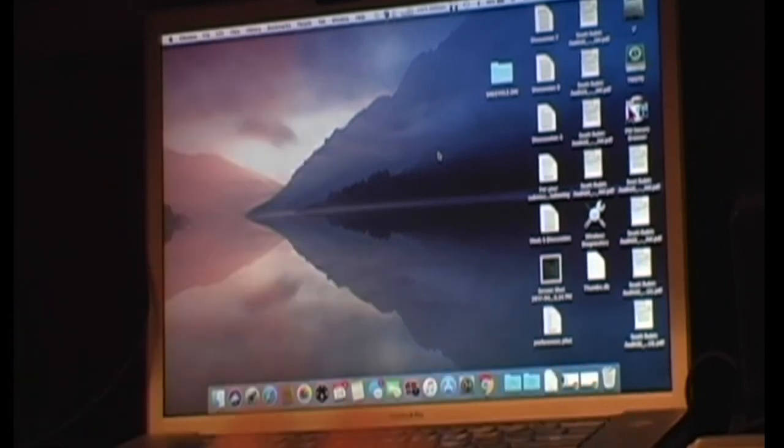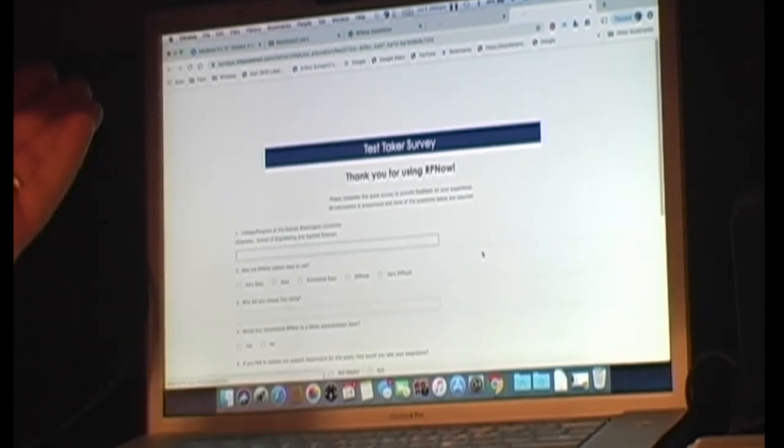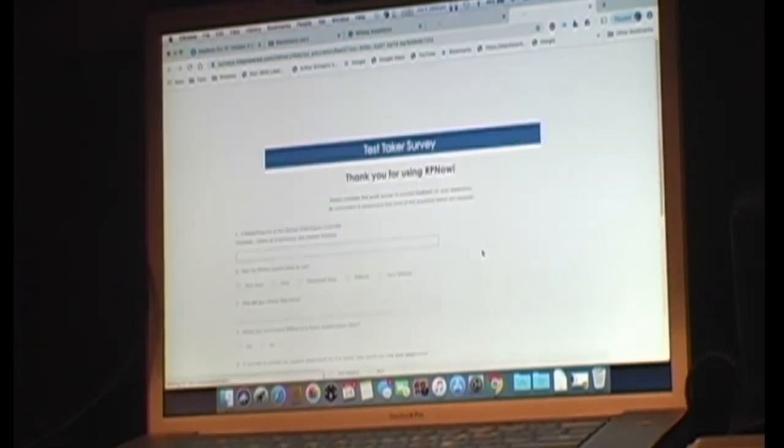You will have to install RPNow for every single exam without exception. You can't reuse it. I've had students try. It's custom built for your exam with information you need. And again, if you're bored and you want to take the survey and talk about how awesome it was, you can certainly do that.